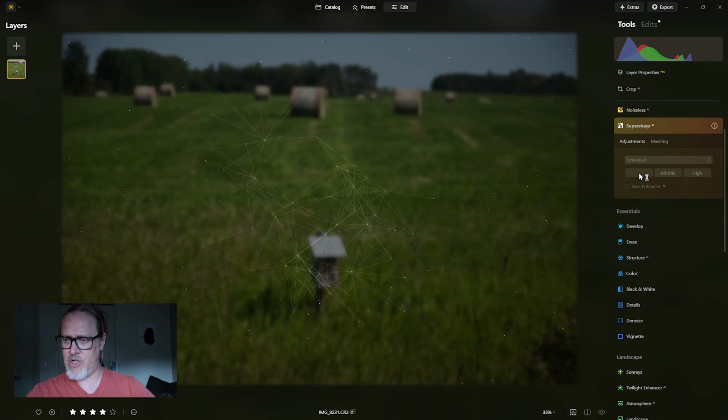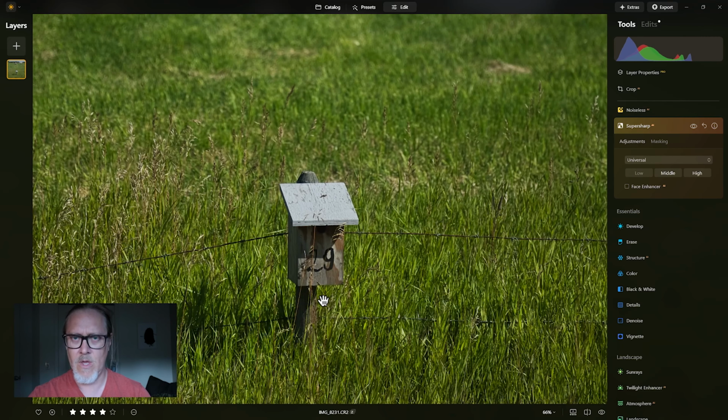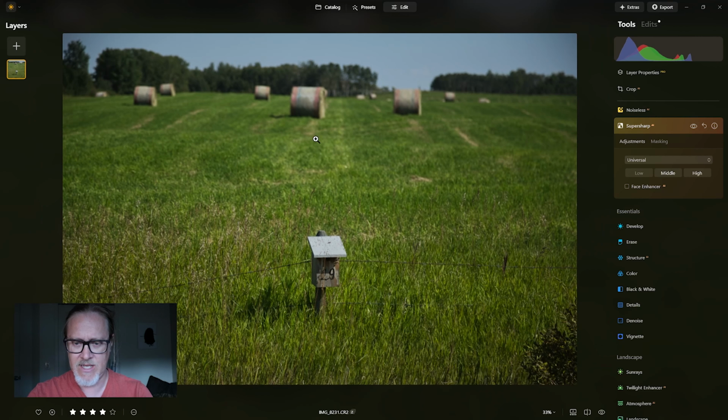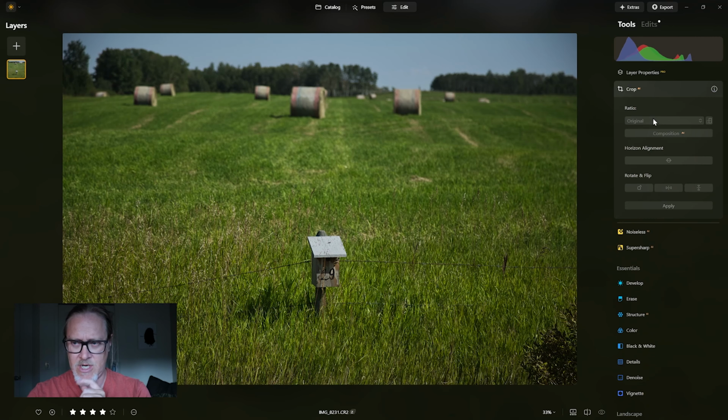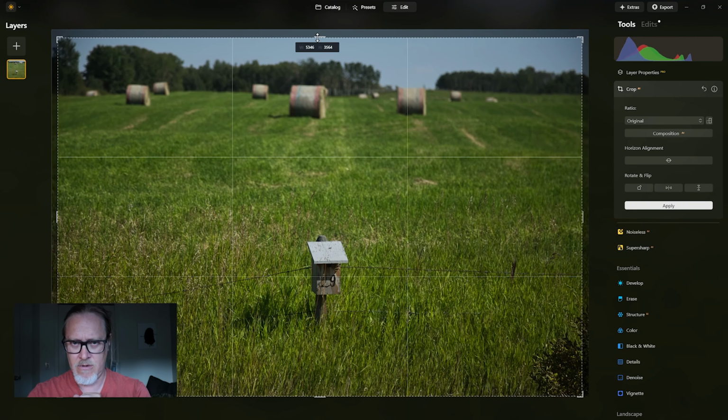Okay, we'll go to adjustments, and I'll just hit low. Let's see what that does for that. All right, and that's pretty good. It's pretty sharp in here, and we haven't lost too much. It bleeds off nicely. And I think I'm going to go into the crop section now, and let's just play around with the final composition that we might like.